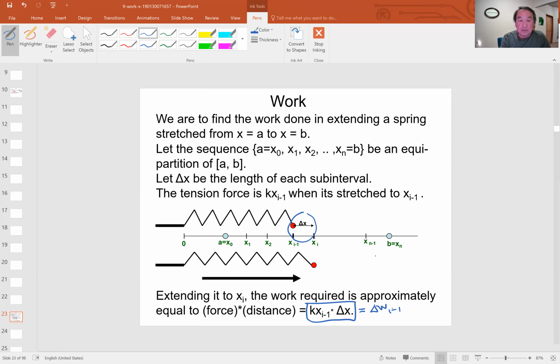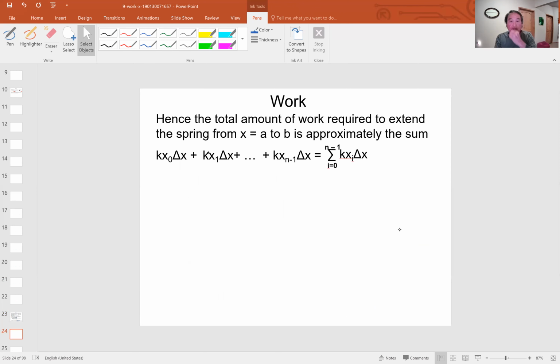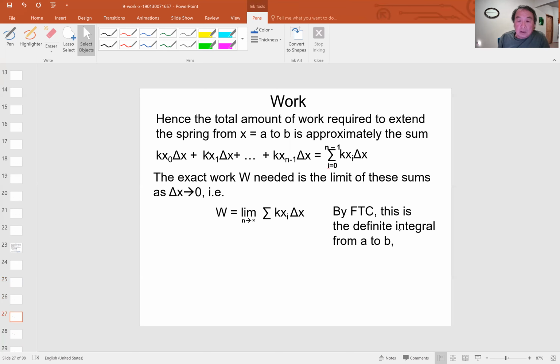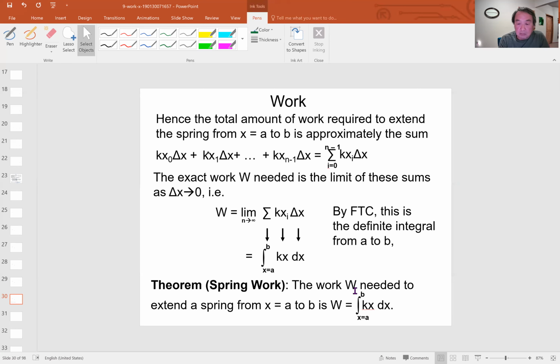Now, I'm going to run this through starting from x equal to 0 up to, so we have this formula. This is adding all the amounts, all the little pieces of work. Now I'm going to let delta x go to 0, and that summation turns into an integration, a fundamental thing in calculus. So integrate from a to b on this member stretching from point a to point b, force times the distance, and this is dW.